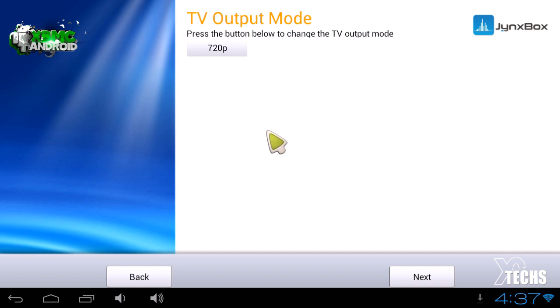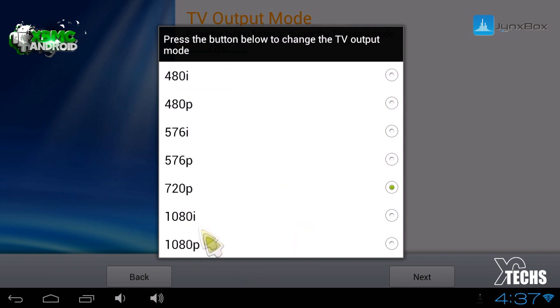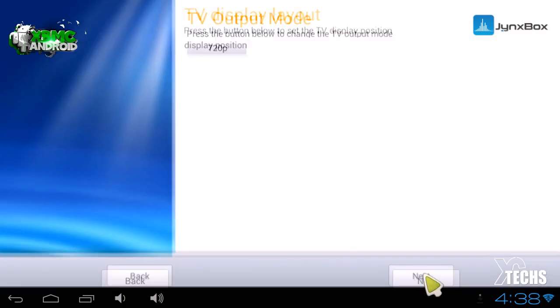Just so I can make this video, I set it up as 720p, but if you click on it, you can set it up as 1080p also. One thing you gotta remember, that the JynxBox Android HD Mini, yes, it does support 1080p. So that means if you have a big screen, go ahead, hook it up right at the back of your big screen and take advantage of it. Right now I'm just setting it up as 720p, so I'll just get out of this and click next.